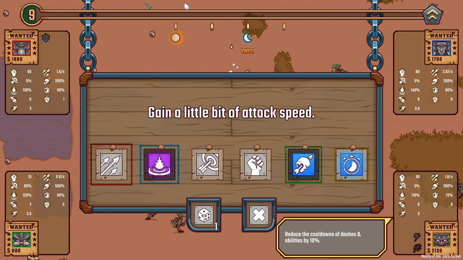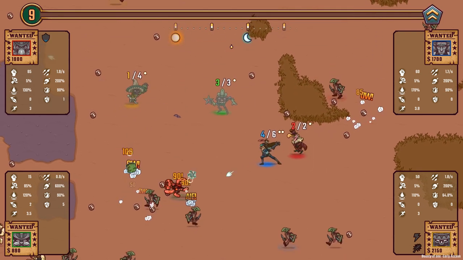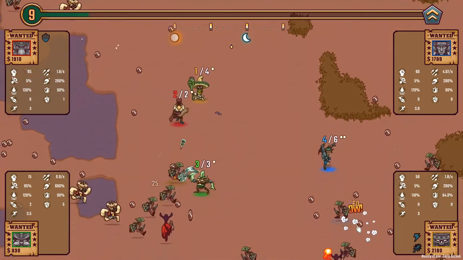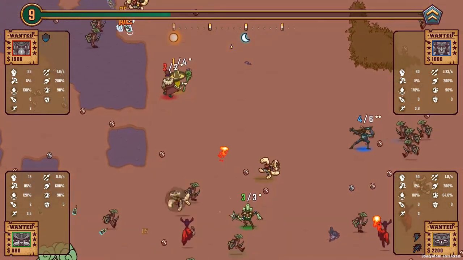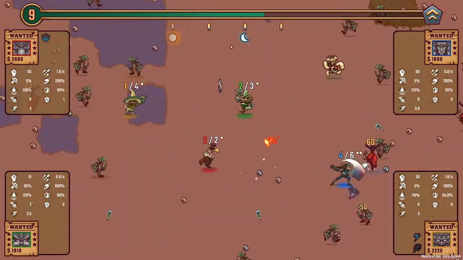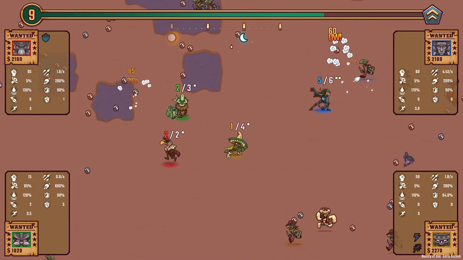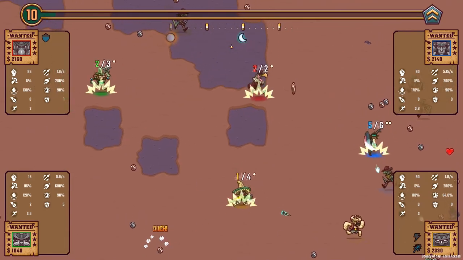Yes. I'm just leaning into hoping to get an aura. I'll get a little more attack speed then. I've been getting a lot of the meh upgrades, but that's fine. I'm already up to 600% crit damage. Good. Ow. But my attack speed still suffers. That's okay. Because there's 4 of us.